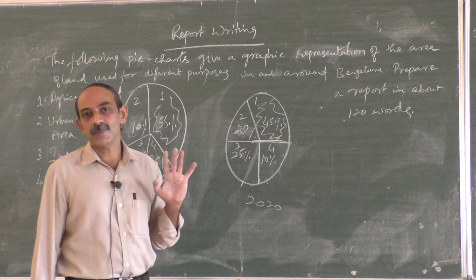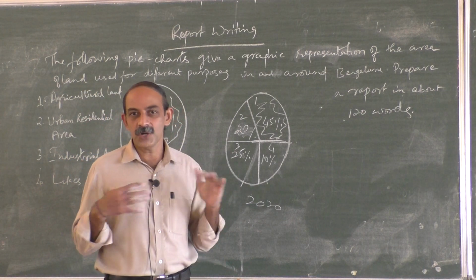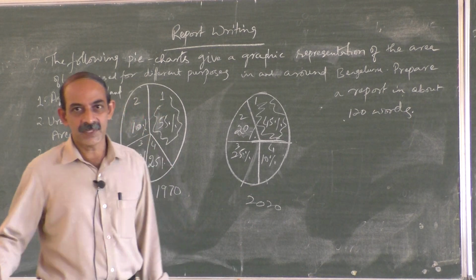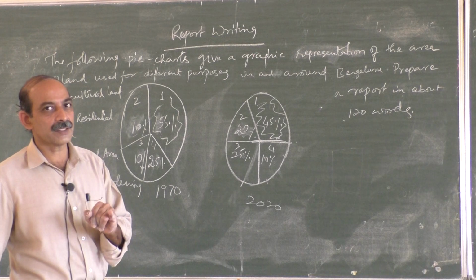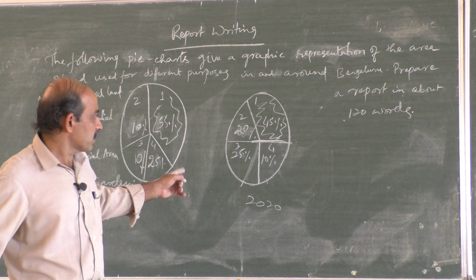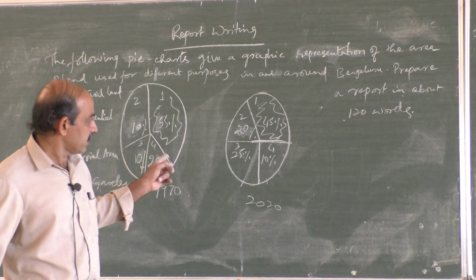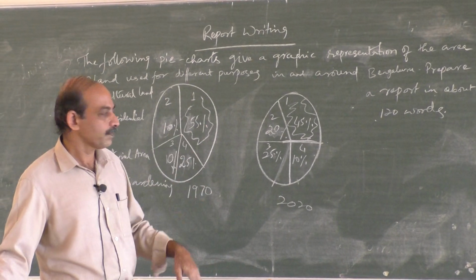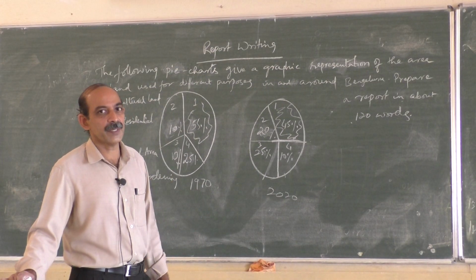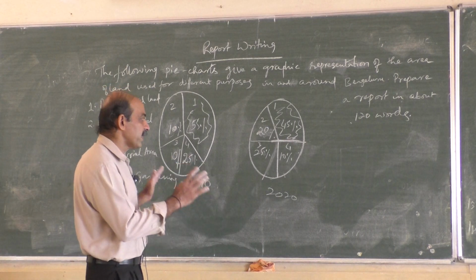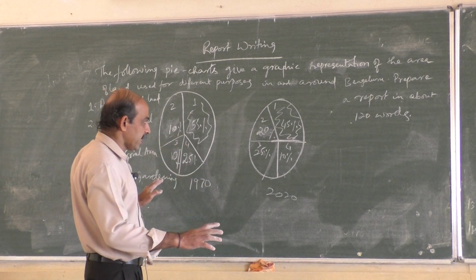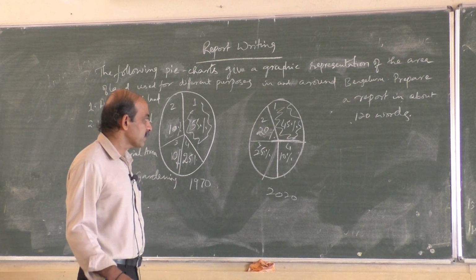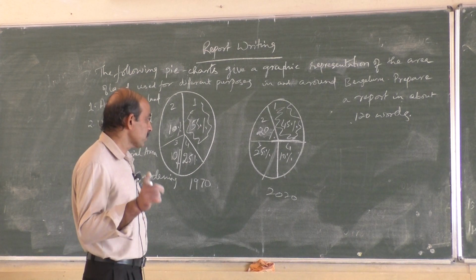Now, you should not make it monotonous. It should not be my sentences that you have to repeat or write there. Instead, your own sentences. But remember that I have used 'whereas' three or four times. It should not be 'whereas' only. You can write other linkers, because linkers have also been taught, but here comparison is very much essential, because both speak the same, only the ratio has changed, or the use of agricultural land has increased or decreased. That is what you have to understand.